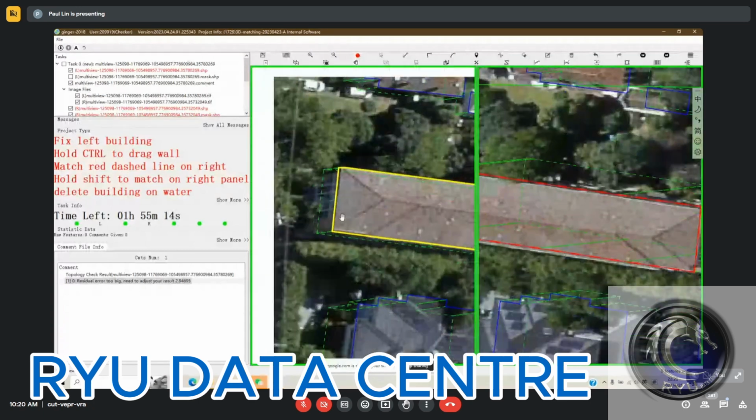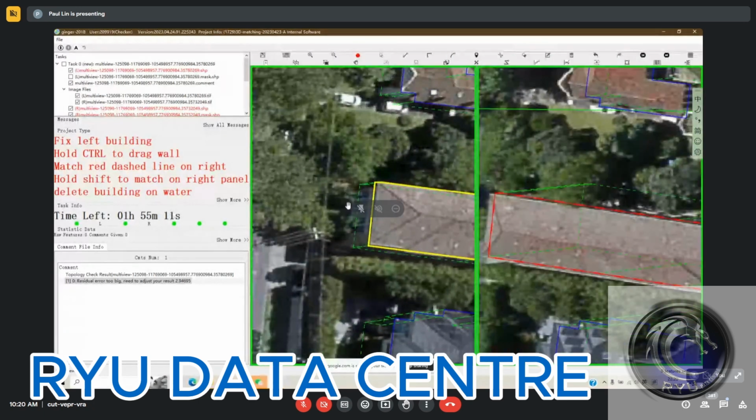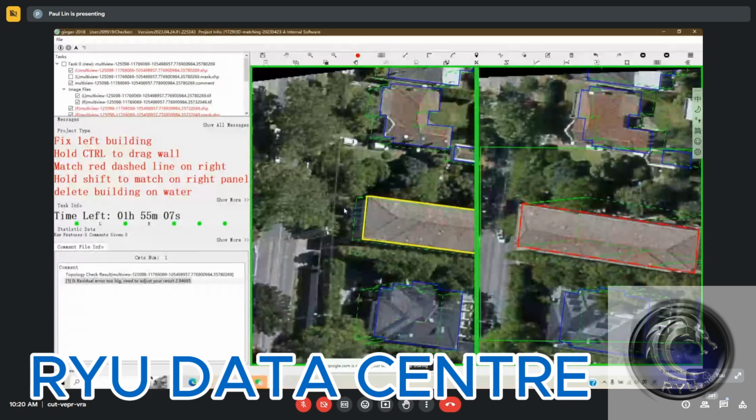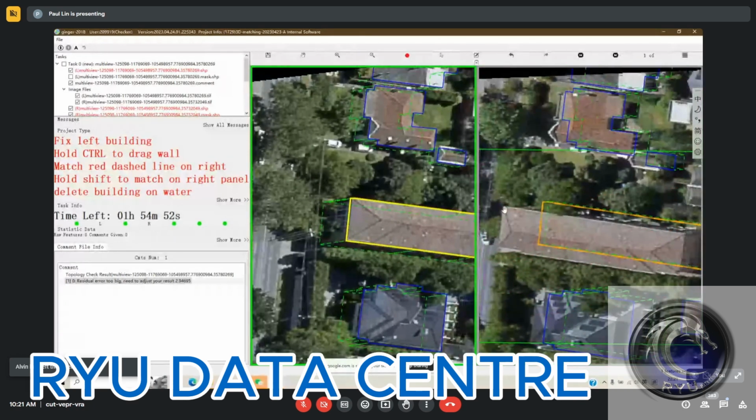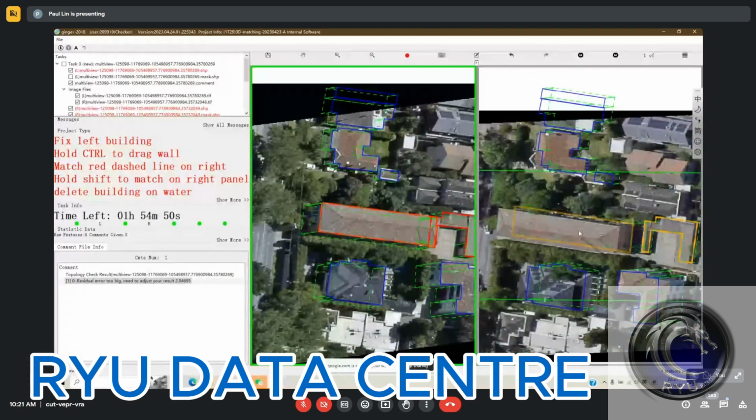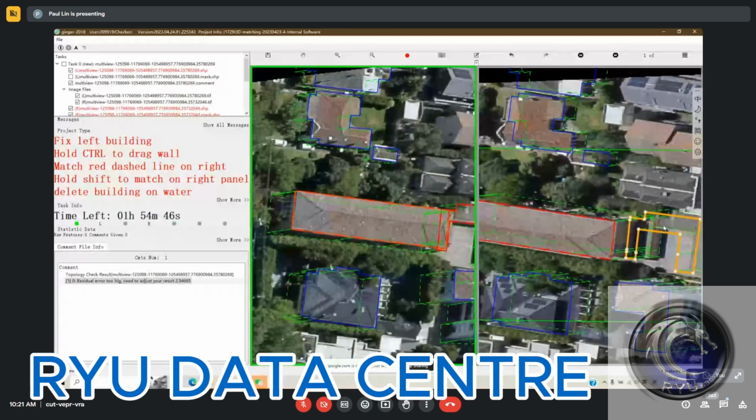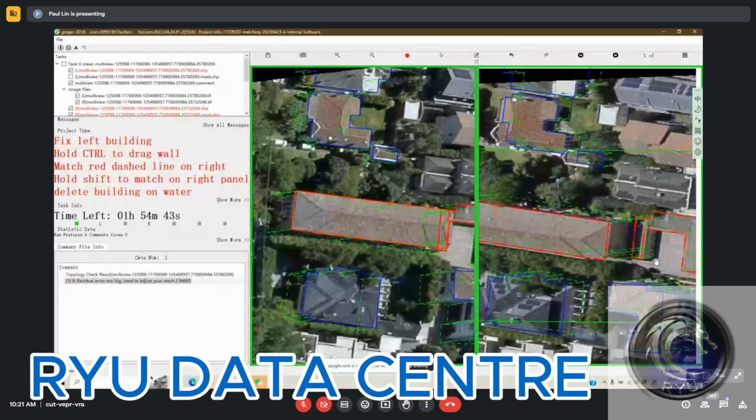As you guys can see, this wall here is hidden by a tree, so sometimes we don't draw it correctly, right? And as you can see, when I hold Control to drag the wall for this building, the red dashed line on the right doesn't change. I should try to drag it longer, and then hold it. And let's see.